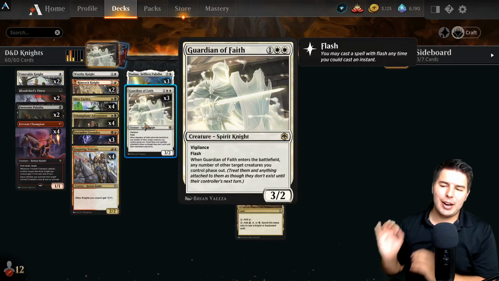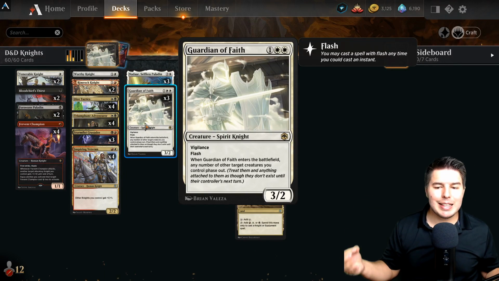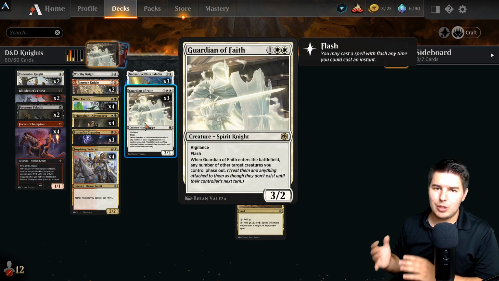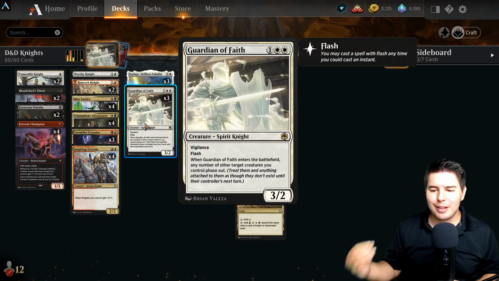And then we also get Guardian of Faith as protection from board wipes, which is one of the biggest issues that Knights had, that they didn't have a good protection from board wipes, but Guardian of Faith is exactly that. And it also dodges Extinction Event, also dodges Shadow's Verdict. All of the things we couldn't dodge before, this does it. So 3 mana, 3/2, Vigilance and Flash.